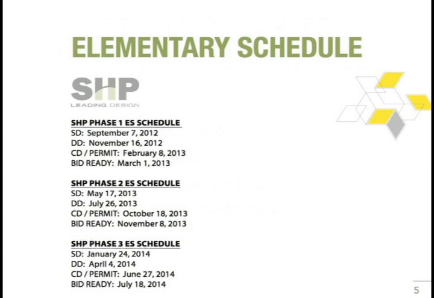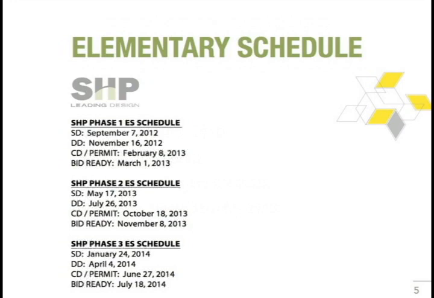The SDs in May, DDs in July, and CD permit in October, and they'll be bid ready in November. It doesn't mean that we'll put them out on the street November 9th. What Wasili has the option of doing here is finding the best time in the marketplace to put them out. If that's December or January, I don't know, but we're able to accommodate that with some little push there. Same thing happens in phase 3. We'll be bid ready by July 18th. We may not bid them until the end of 2014 in order to get the market right and to find contractors from these other phases capable of helping us again.